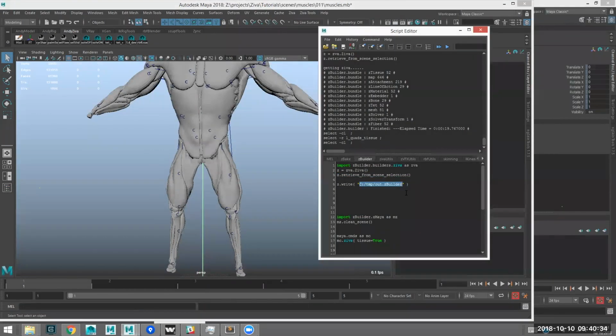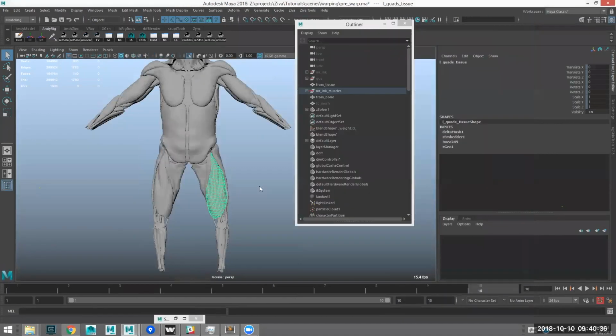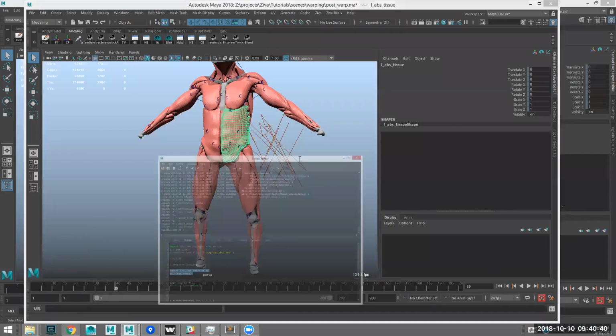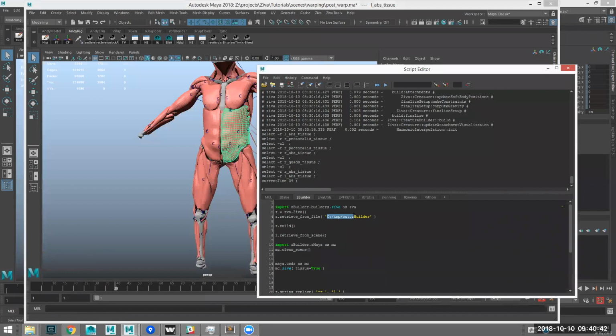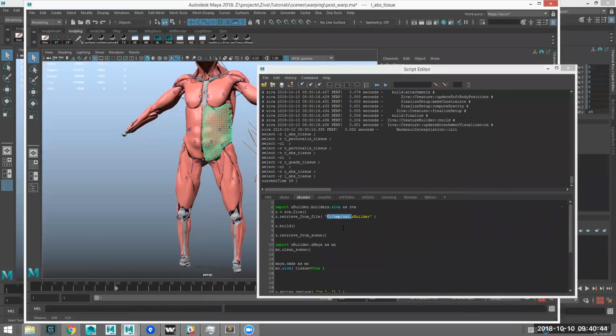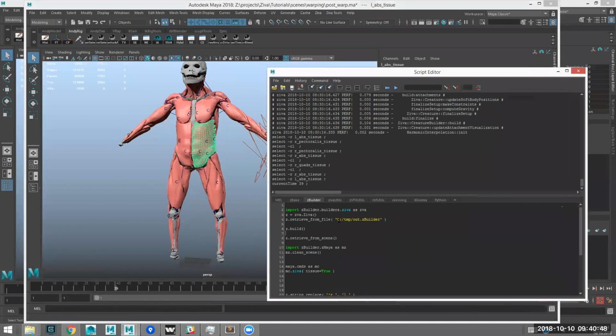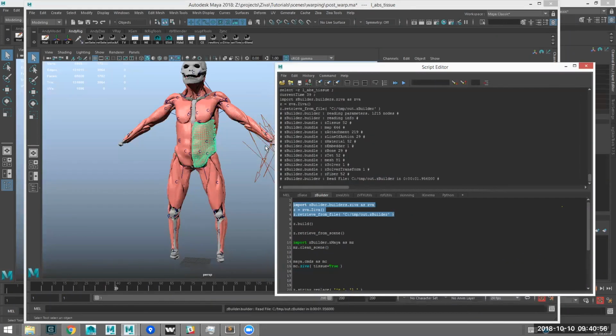To that path. Let's paste that. Oh, I actually already had it up. Okay, yep. And then retrieve from file. It's going to take a few seconds to bring in.